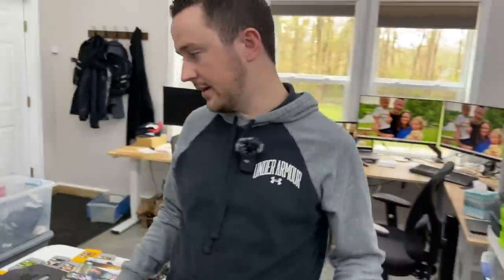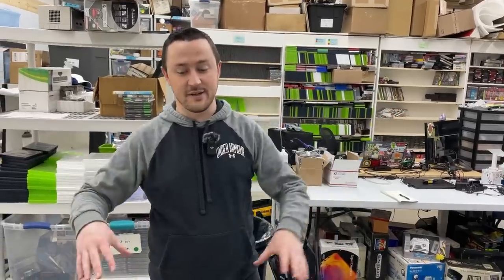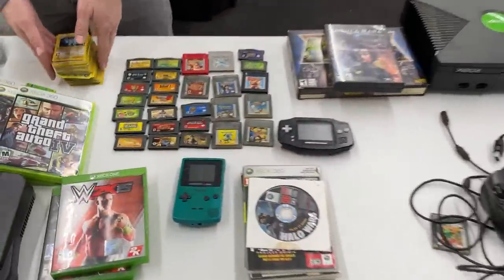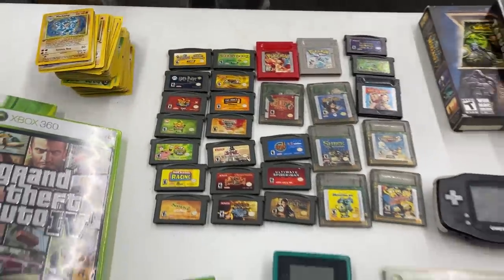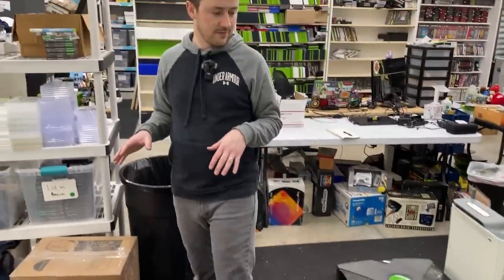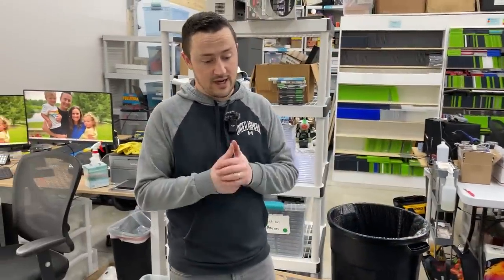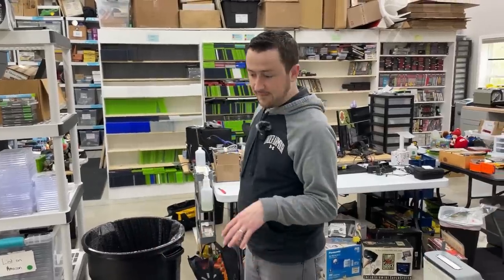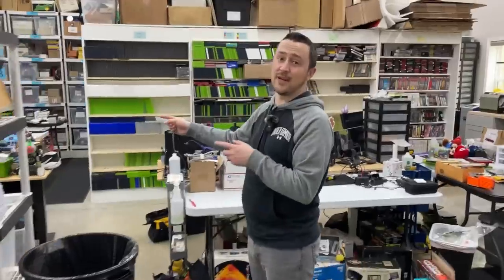Shout out to Jason, a viewer, who emailed asking if I'd be at the sales. He said he had games to sell — I didn't know what I was getting. We met in the parking lot during that epic trade. Everything here: $200. There's some Pokemon games, Pokemon cards, N64 games — the N64 console has the expansion pack. The only downside is condition is pretty rough overall, the way kids treat games. But $200 still a good deal, and he was a really nice guy.